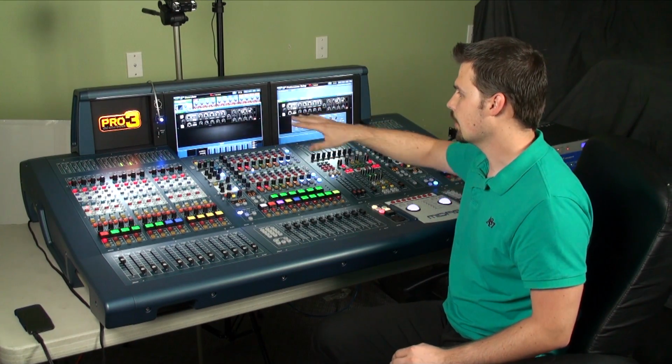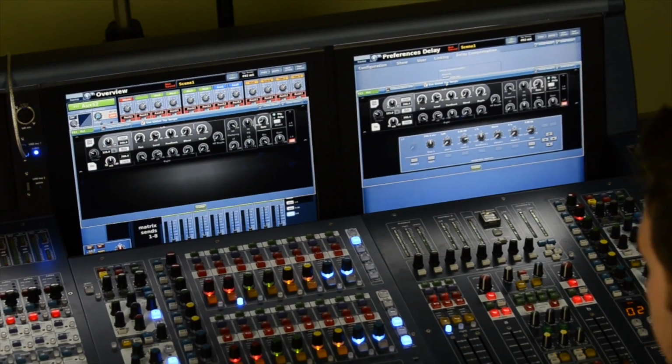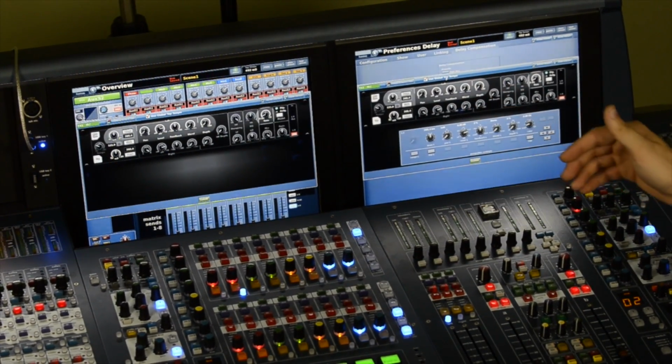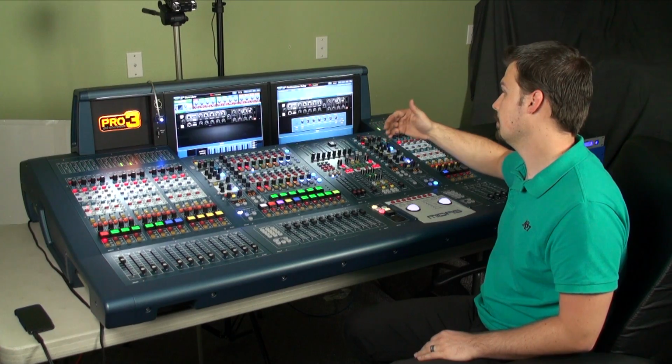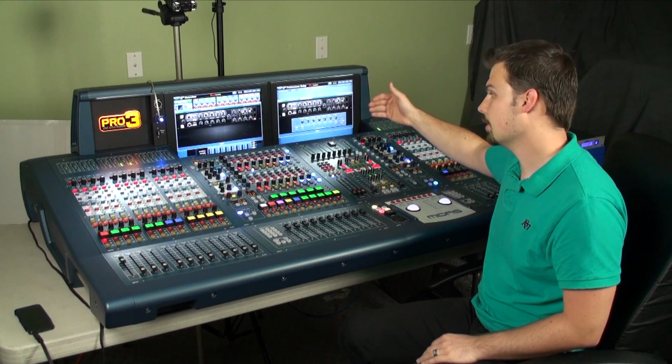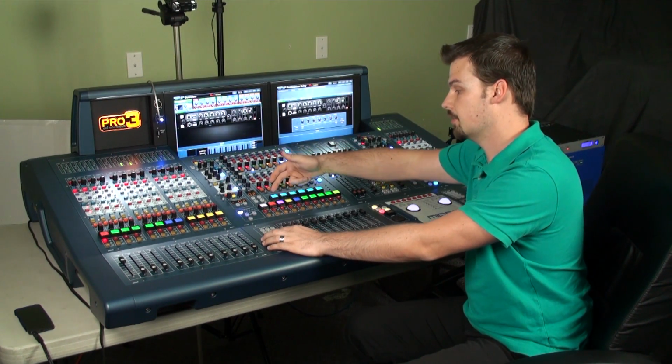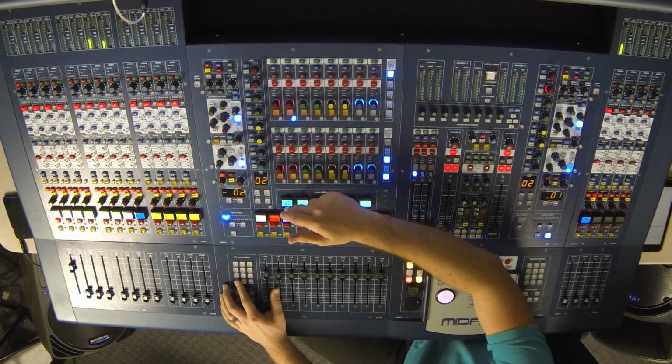on both screens I see that processor. It'd be nice if it was just on one screen, so it wouldn't be as disruptive, but there it is. If you want to control it and see it, that is an option that you have, and that's what that advanced navigation mode of effects allows you to do.